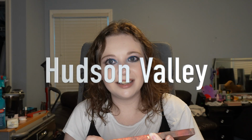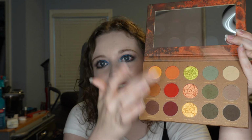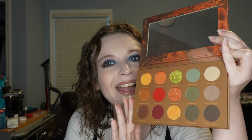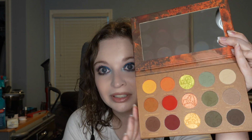All right, the next one is, well, obviously fall themed. It is the Nomad Cosmetics Hudson Valley collection. It is very fall, picking apples, the artwork screams it, and then the palette. It definitely has your grungier neutrals over here, but then it has your leaf looks over here, and then the shimmers. I feel like I just use this palette to kind of use the mattes. I like the mattes a lot better in this than I do the shimmer. I use this to get the mattes I want, and then I use an impactful single shimmer to really drive this home.